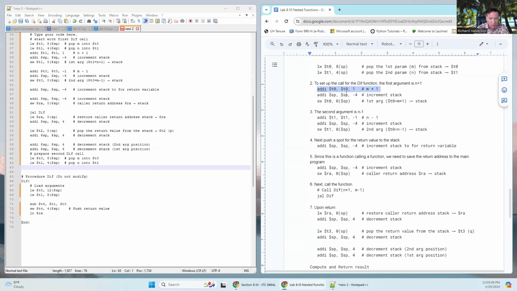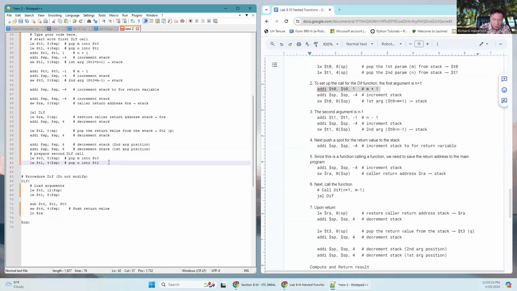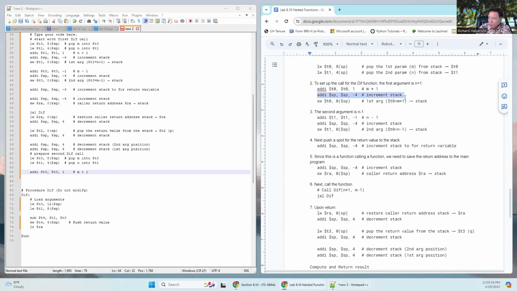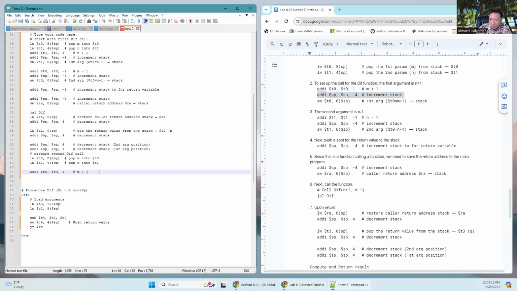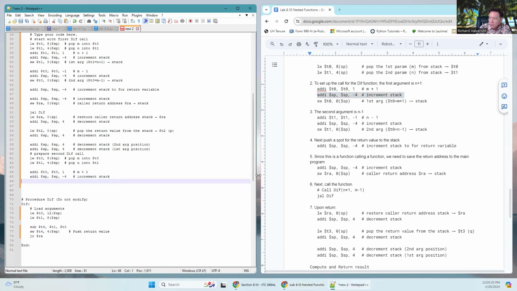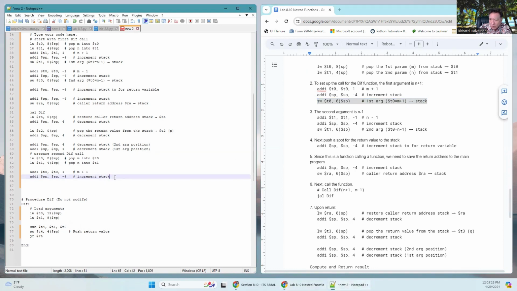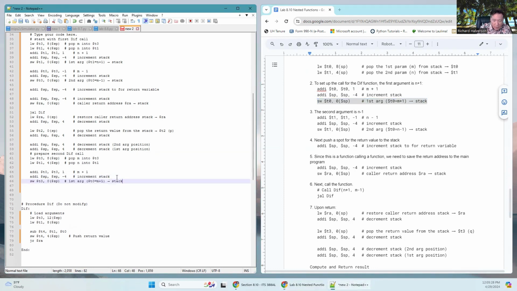Let's just use T0, and we're going to increment. We're going to create m+1 here. We're going to make a place on the stack to pass that argument, and then we're going to store that m+1 argument onto the stack.